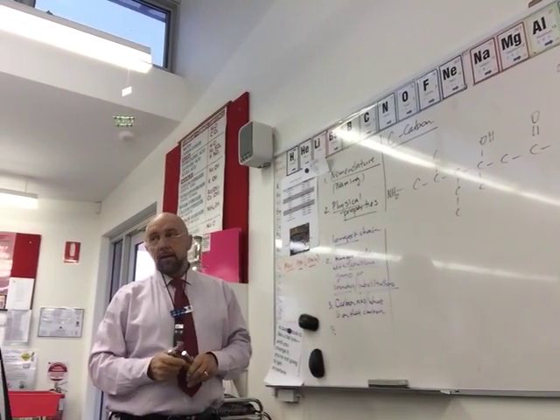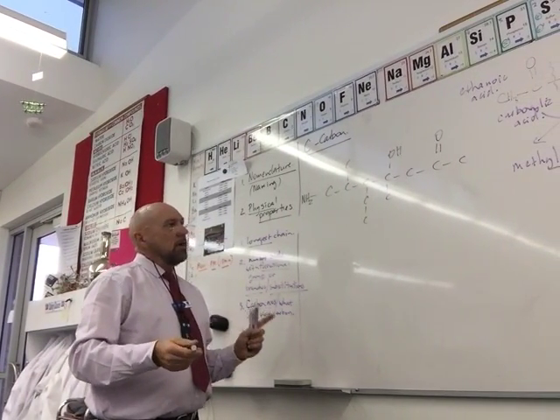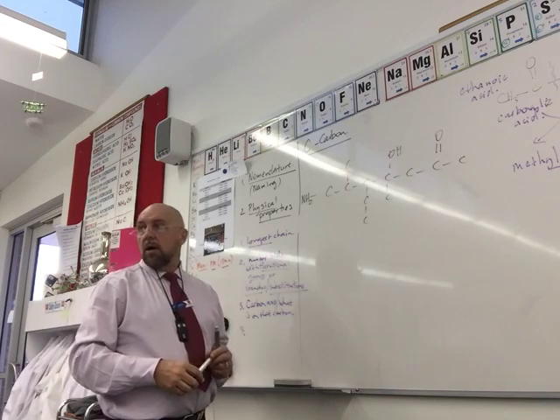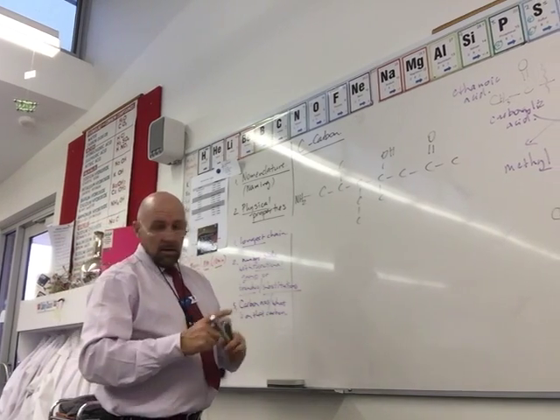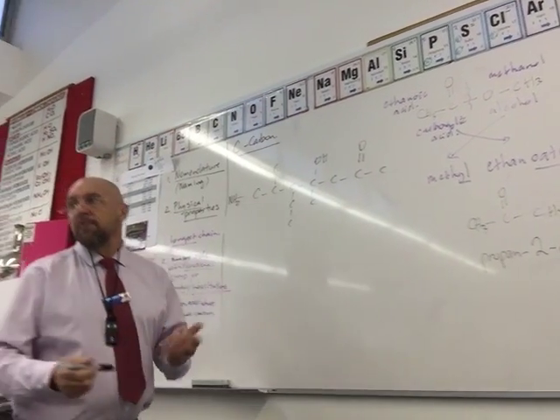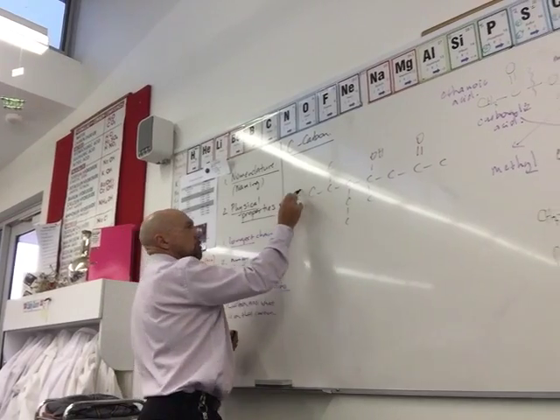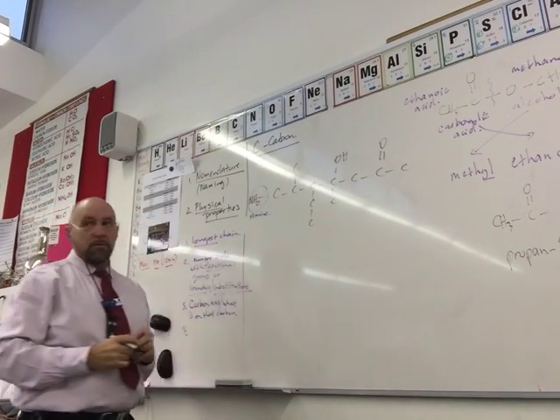Now, let's have a look at it. If we go back to the general rules, we now have to work out which side. Well, before we even do that, the first thing I said, and I should have done it myself, was I want to identify all the functional groups. So I'm looking at this one here, and I know I've got an amine functional group.